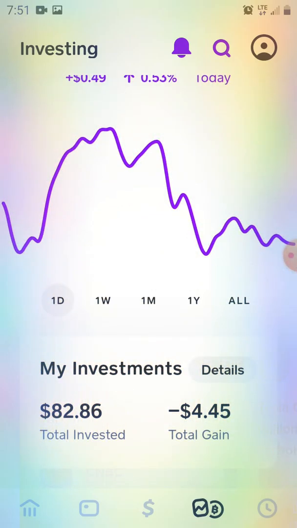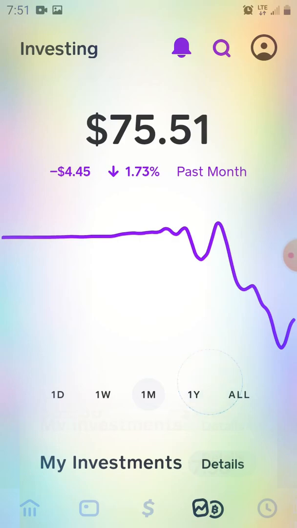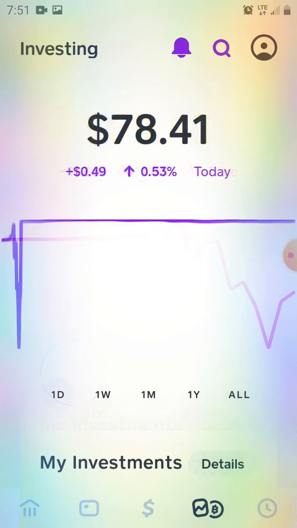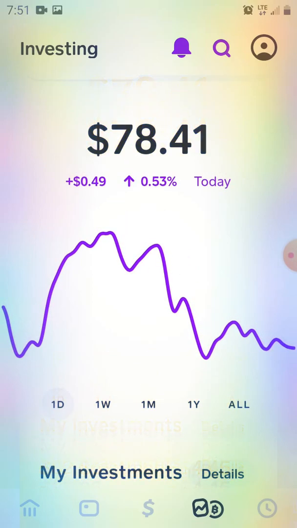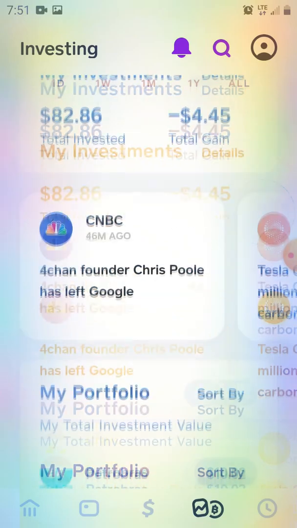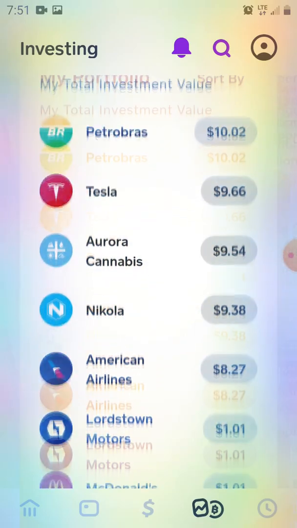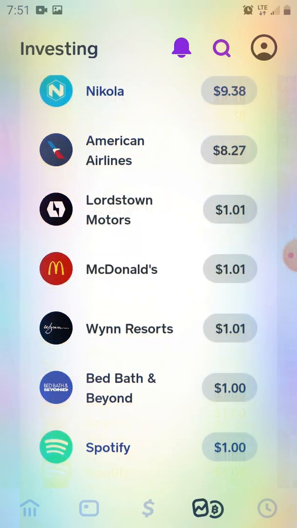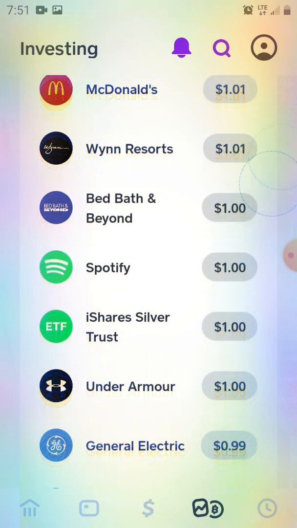But yeah, I'll check out my graphs for the week. I did go down a little bit, but like I said, I'm just practicing and playing with this. It's my first time investing in stocks, so I think now is better late than never. That's a good thing to say. And yeah, we're at 78, 80, 41. I'll show you what the accumulation looks like later on. And this is just fun.